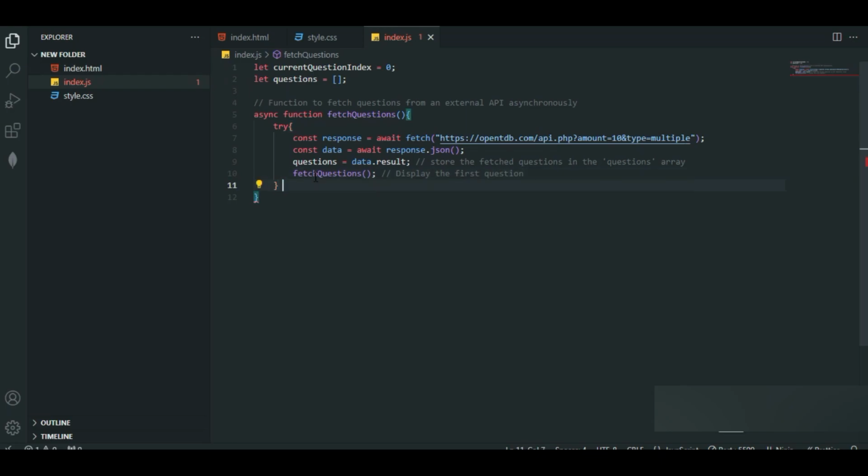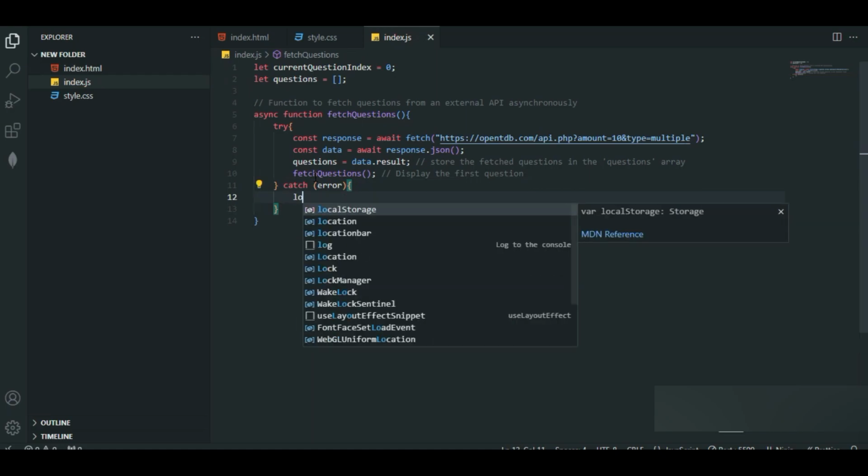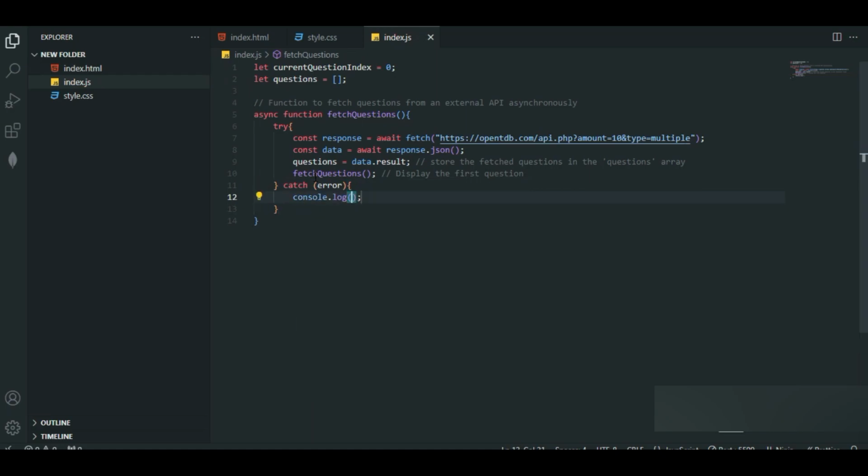So next what we'll do, we'll make use of catch to handle the error, right? For that one, I'll just make use of the console log or error. I'll just give "error fetching questions", and I'll just call the error again, right?